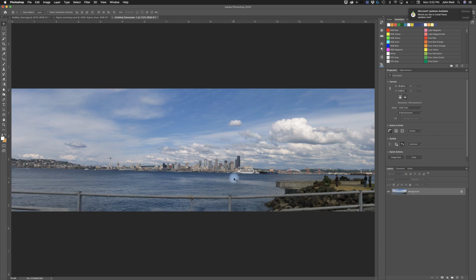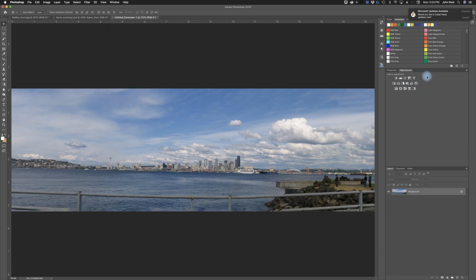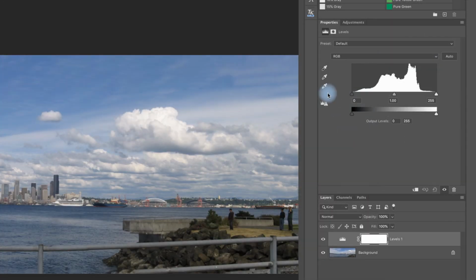Now last time we used curves to brighten up the image. This time we're going to click on the adjustment panel right up here, and if you don't have adjustment, go to Windows and go down and click on adjustments right there, and that panel will appear over here. And we're going to go to levels. Now notice that when I keep my mouse on it, it tells me what that one is. So we want to click on levels, and we placed a layer above it. That's a levels layer.